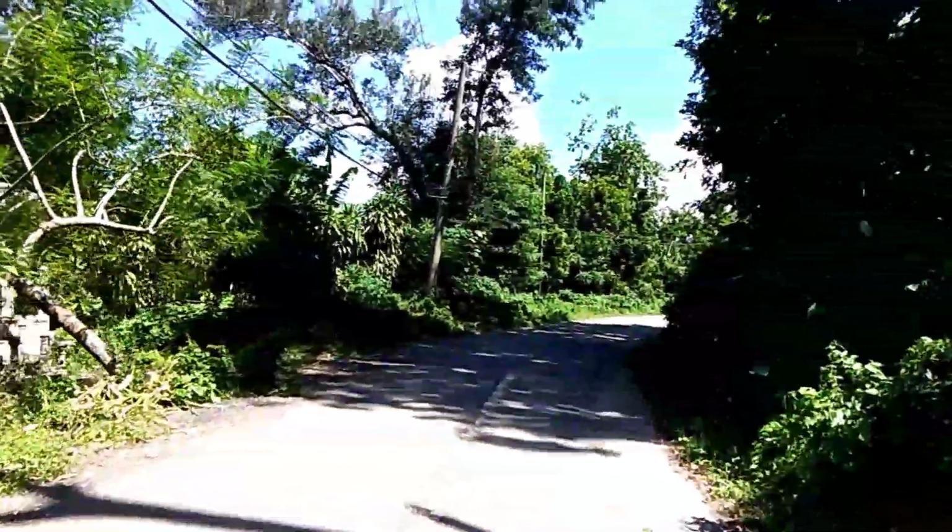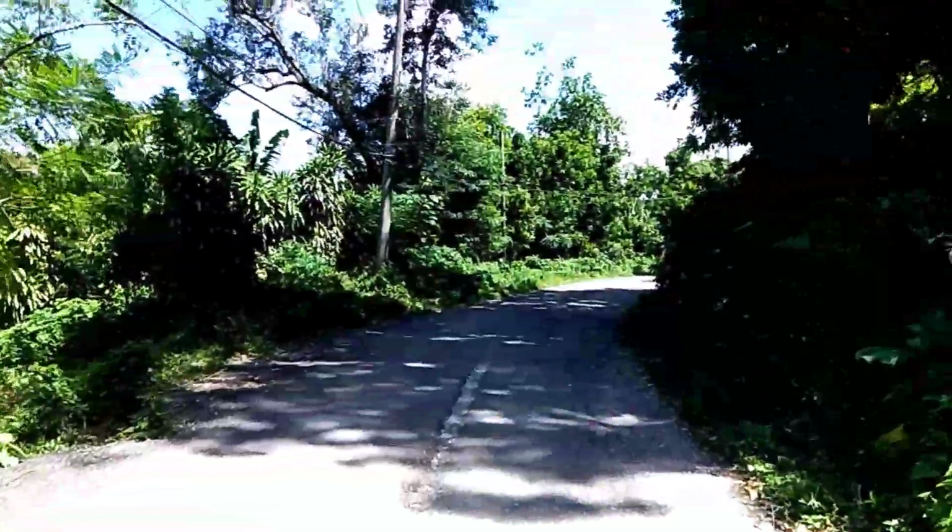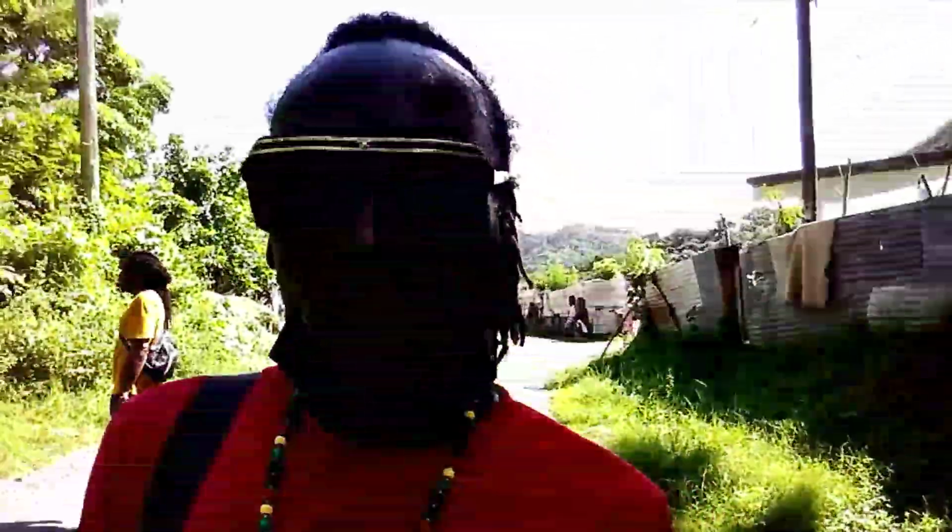Alright, guys, walk with me. I'm gonna come back round, where Kenneth is in the background. We just found the next piece of the wall, because we thought that this would have been cross and cross. Where we're actually seeing the road now, I'm not sure if the road would have been here, because this was one structure. Now we are seeing both sides of the road. So I'm showing this, guys.